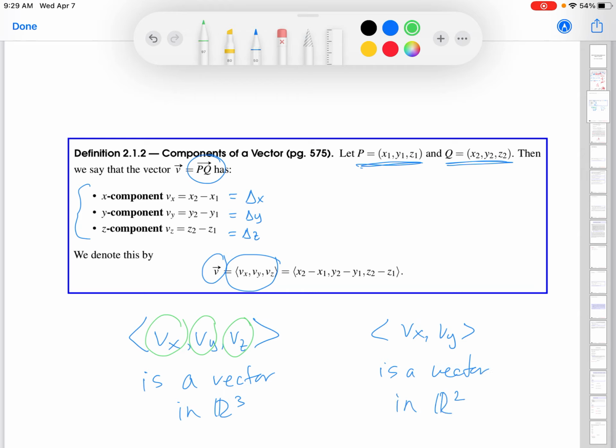In other words, the first number that you see in these brackets is always going to refer to the x component of the vector. It will tell you how far in the x direction from point P to go. And then the second number is the y component. It will tell you how far from there to go in the y direction to get to the terminal point of the vector if we're in R2. If we're in R3, then wherever you got to, you now have to go a little bit further yet, this time in the z direction, to get to the terminal point of the vector in R3.